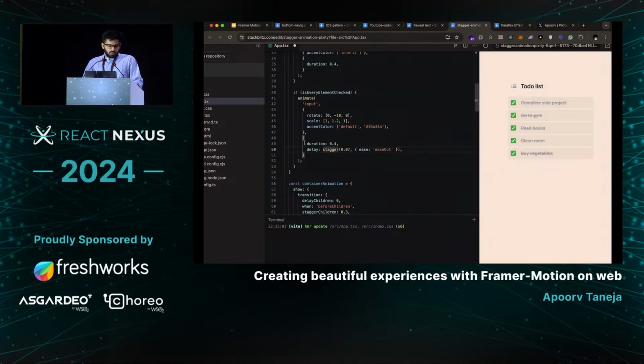And I want the duration for each animation to be 0.4, and I want the delay between the previous element and the next element to be 0.07. So that's where you see that there's a sync. It's not like every element is animating in one go. Between the previous one and the next one, there's a delay of like 0.07 seconds. That gives a good feel to the user once they have selected all the checkboxes.